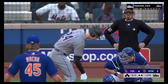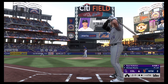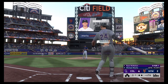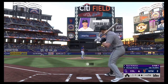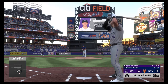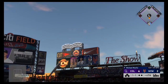All set for the start of the fourth, and here comes the first baseman, Ryan McMahon. And the pitch. And it's fouled away. Well, it's been a rough one so far. Four runs through three innings. It's about time to get that pitch count down, or he won't be out here very long. And a good idea to hold off on that swing. It's ball one. One ball and two strikes to count.